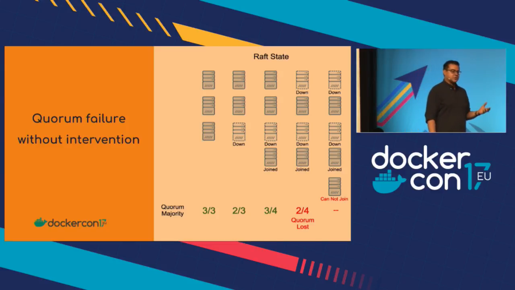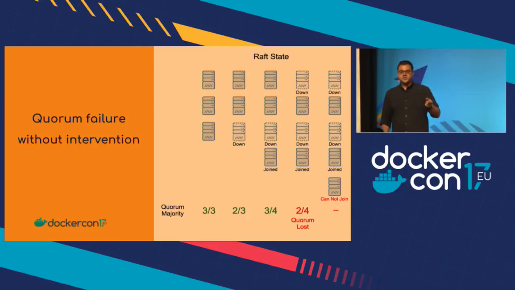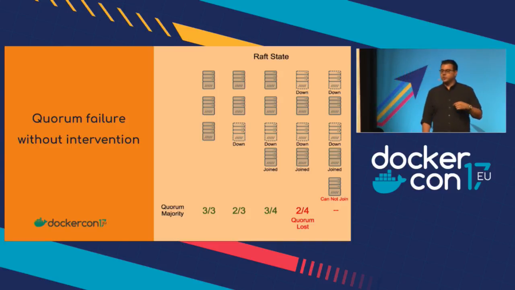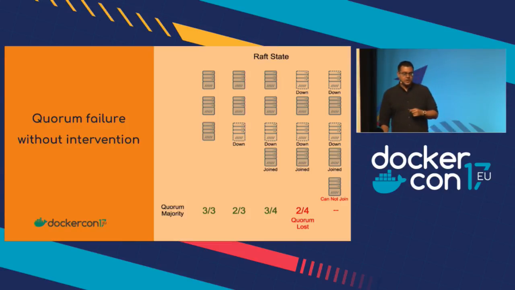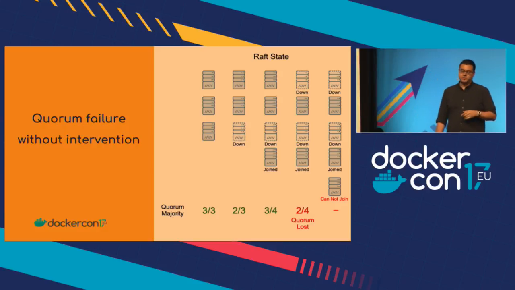So our solution that we came up with is basically a script that runs after a manager joins the swarm, and it queries the rest of the swarm and says, tell me about the state of your masters and your quorum. And if it sees that there's a down node in that quorum, it'll query AWS and say, does that machine still exist? And if AWS says no, then we remove it. So you can do a docker node demote, docker node rm. And that's how you can fix your quorum and let it continuously self-heal without any intervention from a human.